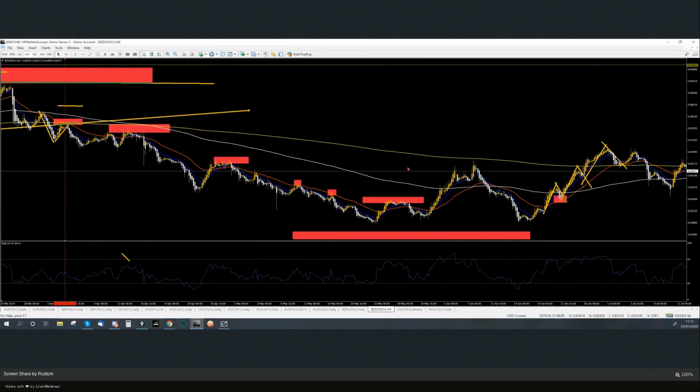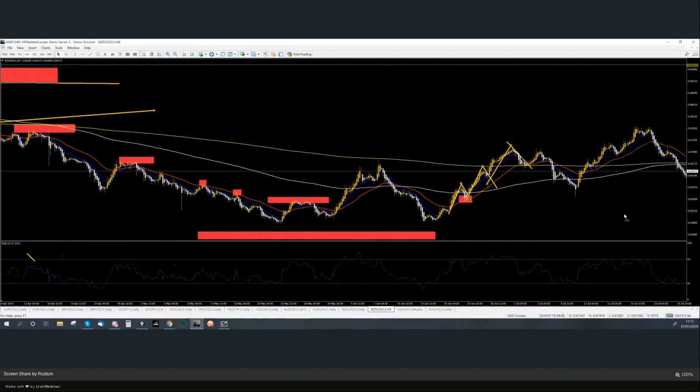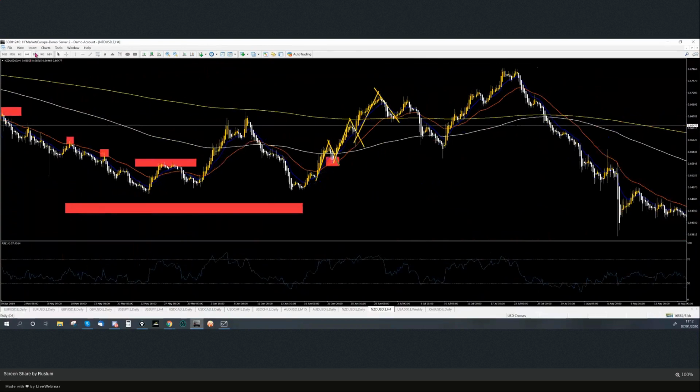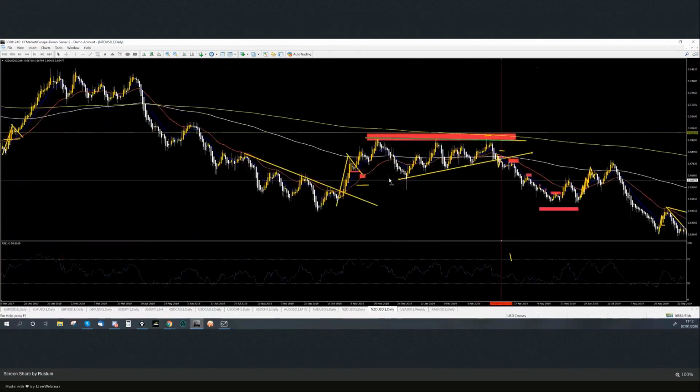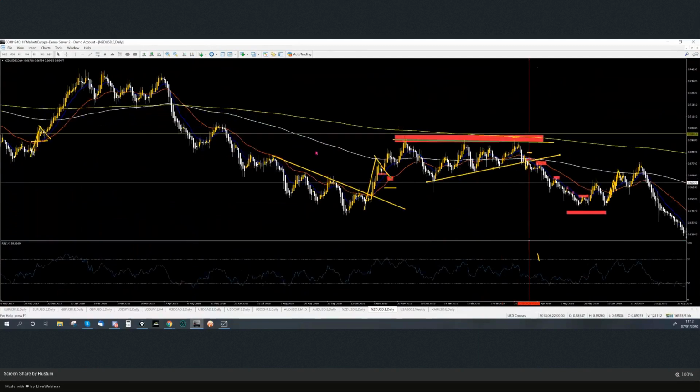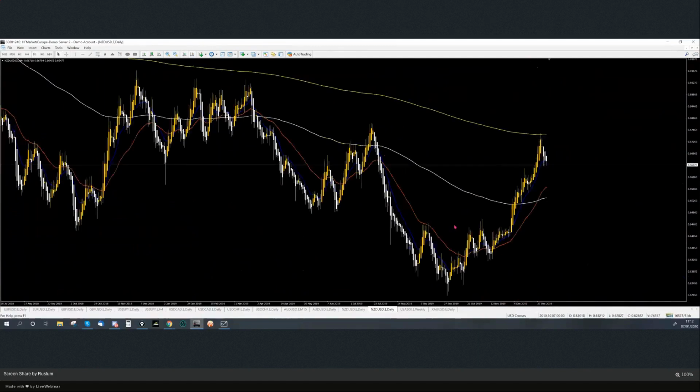We didn't do any top-down approach. We didn't do anything. All we did was follow a break pullback on one time frame, and we had two good opportunities there. So it's a daily break is what you're looking for. Let me just move this. And then a drop down to the lower time frame.